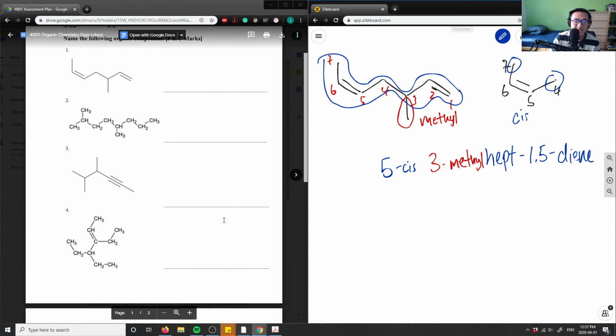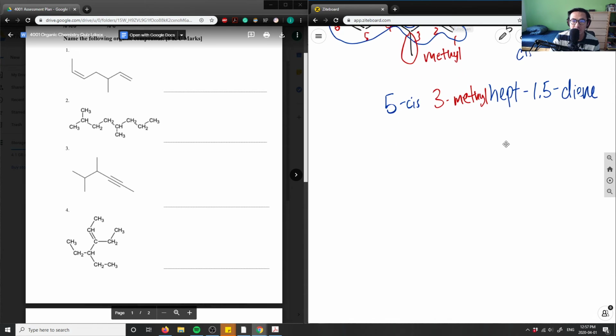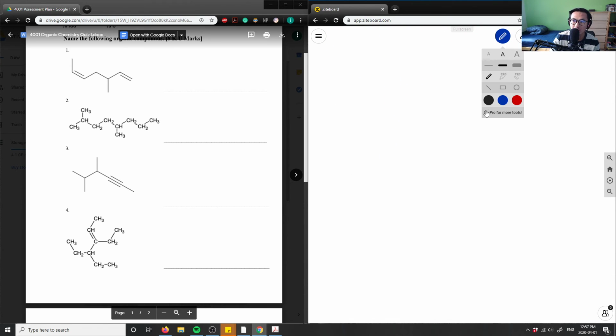So there's this last exercise, but we actually did a lot of naming today. So maybe I'll do one last one, and I'll kind of breeze through this one as we go. And I'm going to draw a line diagram. I'm going to convert number 4 to a line diagram because I don't really want to draw the carbons out. So it's 1, 2, 3, up here, the bond here, 1 here, 1 here, 1, 2, 3.